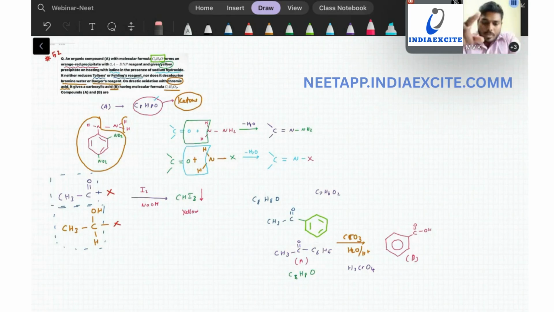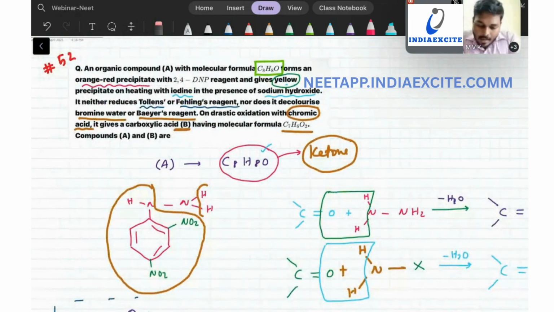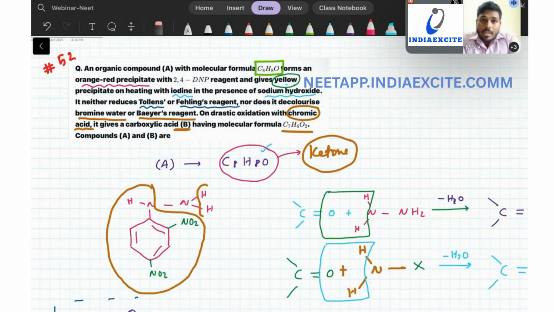We need to have some idea about which compound is positive for which test. Basically they are listing out all the tests, like Tollens' test, Fehling's test, Benedict's test, and then haloform test and Baeyer's test and bromine water test. So you just have to go through that again and again in order to solve such kinds of questions. And this is very uncommon to ask in the NEET examination if you see.